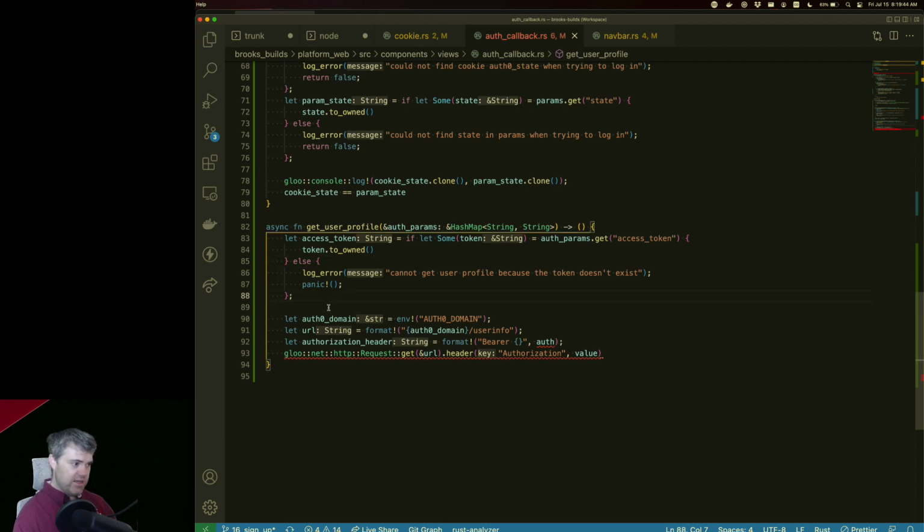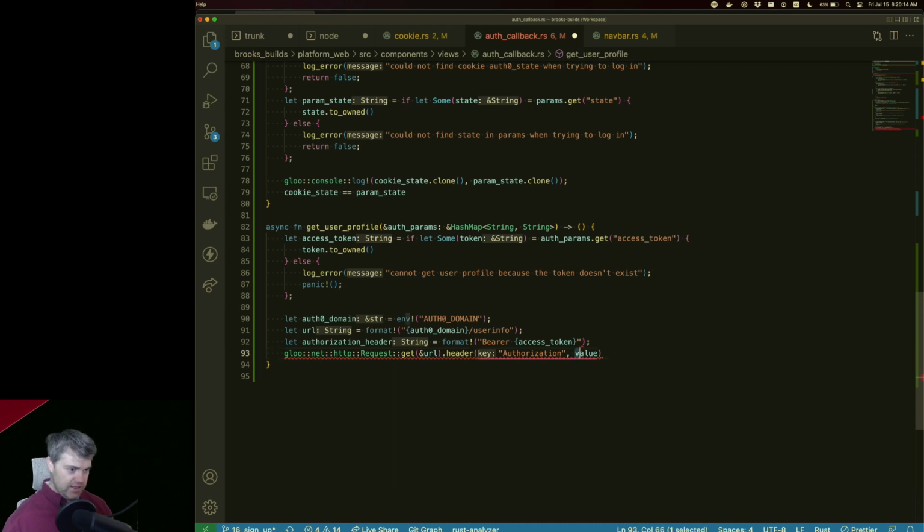Okay. So let's see, Auth0 domain. So domain. Okay, so we have that. That goes here. Okay, so URL authentication. So we get all these things. Right. So the authentication header is now going to be this access token, which means I don't need you.